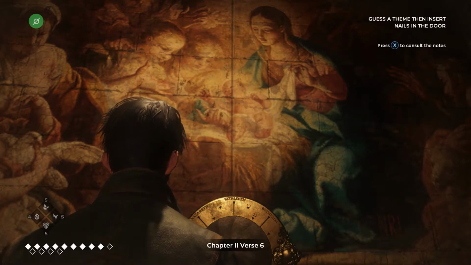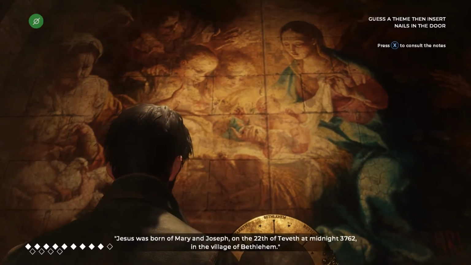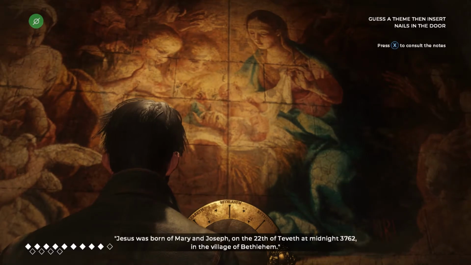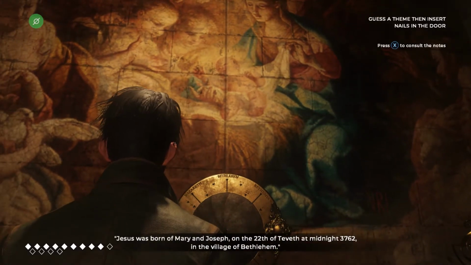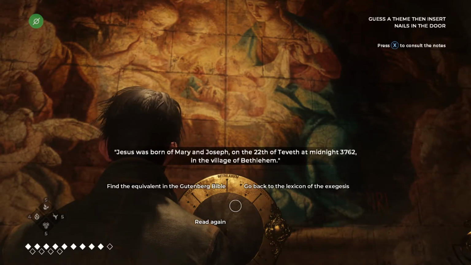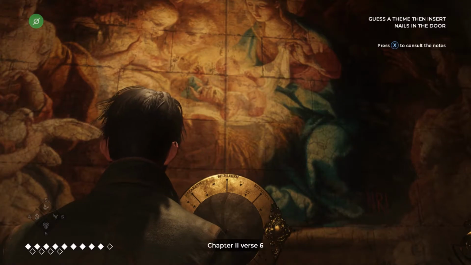Chapter 2, verse 6. Jesus was born of Mary and Joseph on the 22nd of Teveth at midnight, 3762, in the village of Bethlehem. Okay. Chapter 2, verse 6.